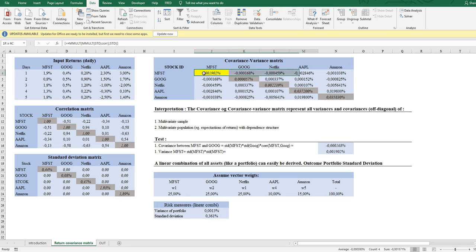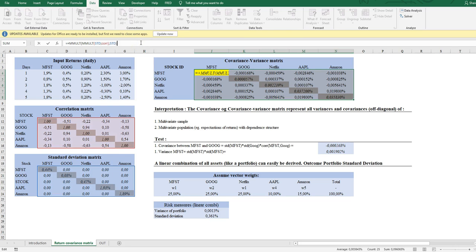So what you have to do is expand the matrix in order for Excel to calculate the entire matrix. You put your mouse, or your pointer, up here, so you see the marking, and then you type Control, Shift and Enter.